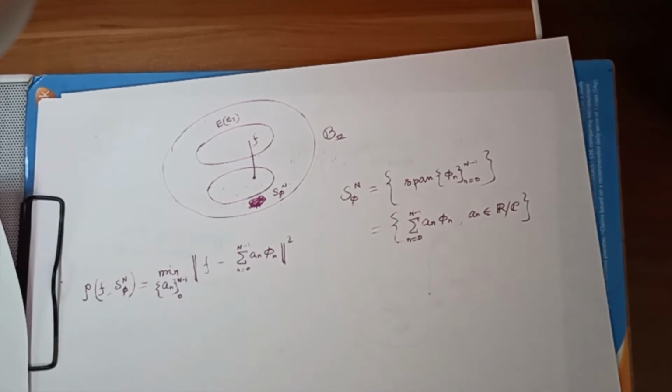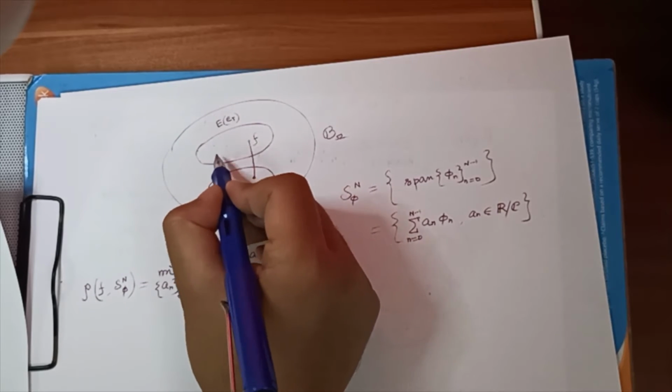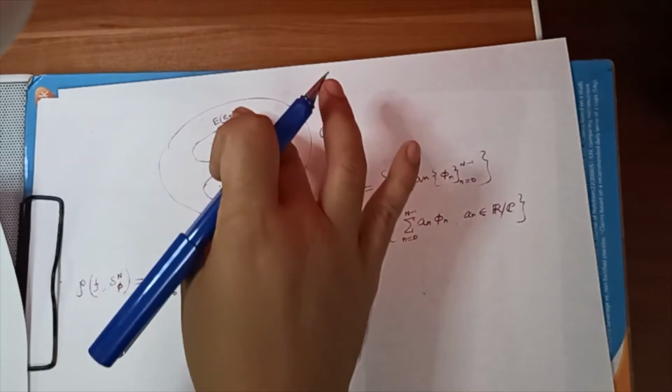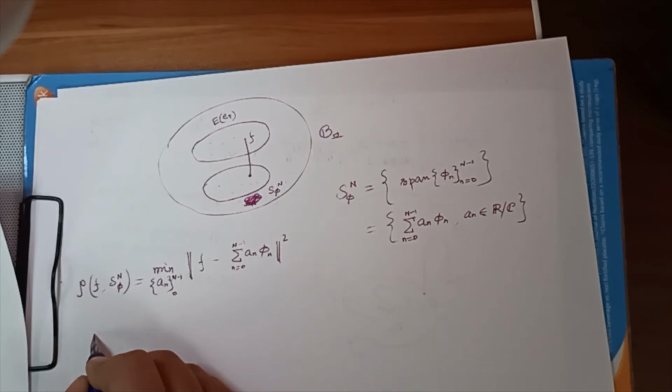So this is the minimum distance, this we can say. Now this f can be arbitrary, f can be any function inside this space E epsilon t. So I want to maximize such minimum distance over this entire space of E epsilon t, which we will name to be the deflection.